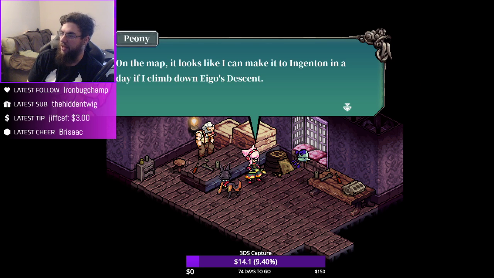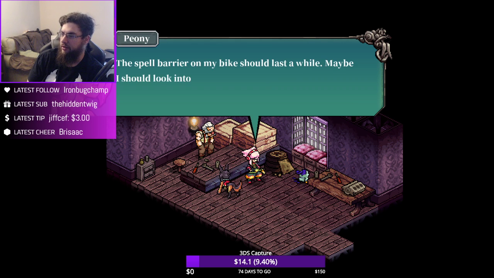On the map, it looks like I can make Ingenton in a day if I climb down Igio's desert. Spell barrier on my bike should last a while. Maybe I should look into this group of bandits.